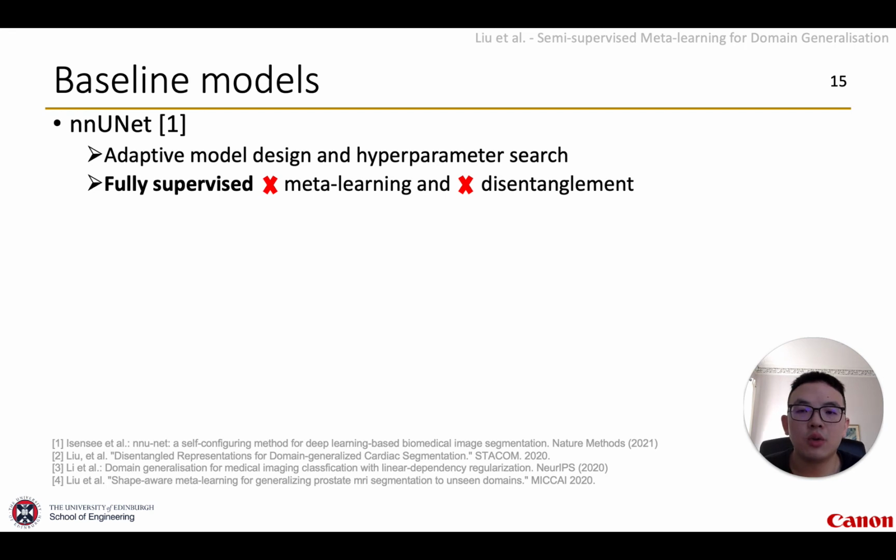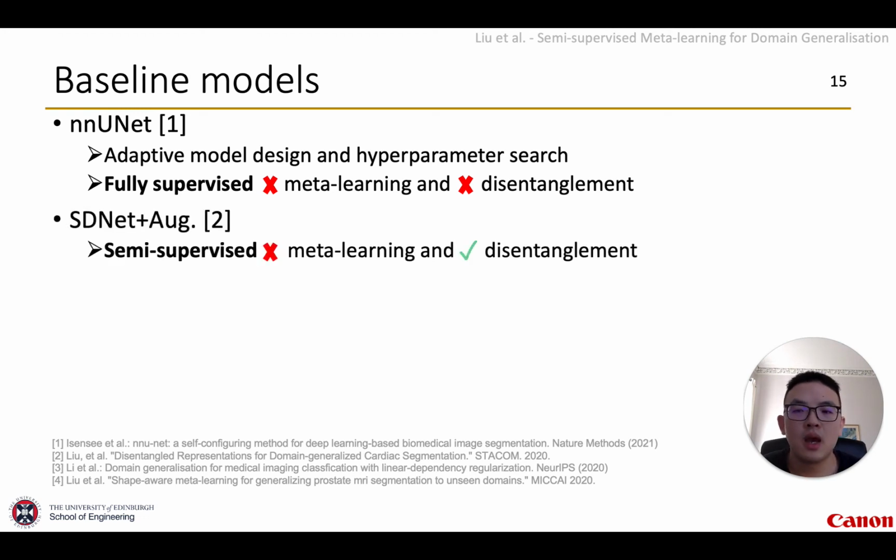For baseline models, we choose nnUNet, which is a strong baseline on medical image segmentation. It has adaptive model design and hyperparameter search for each specific dataset. And it's fully supervised. There is no meta-learning, no disentanglement. The second one is SDNet with augmentation.